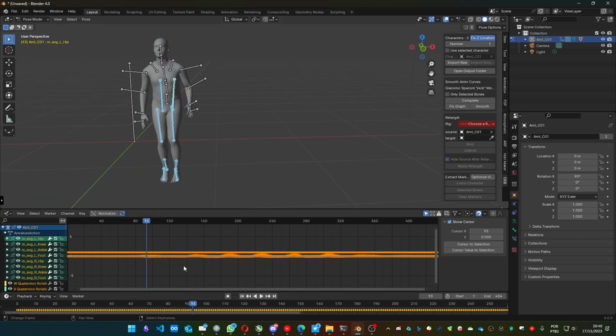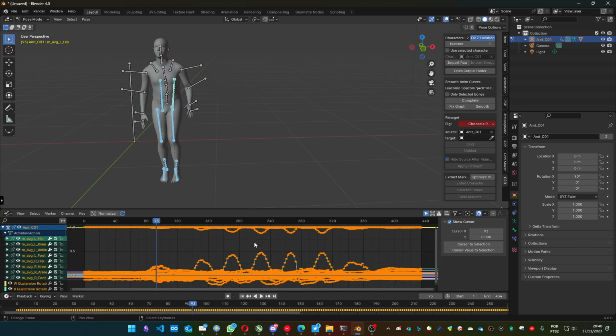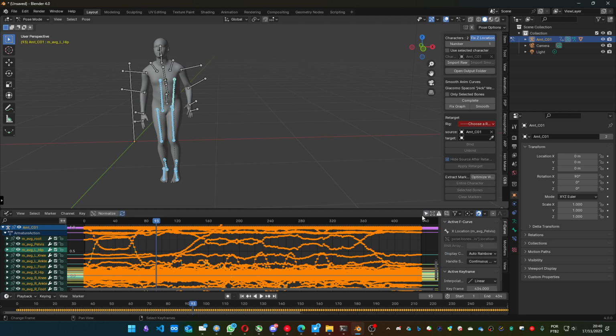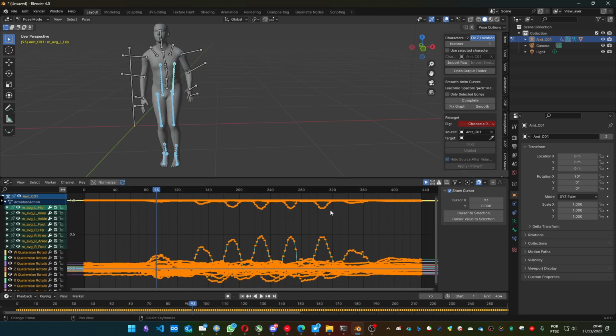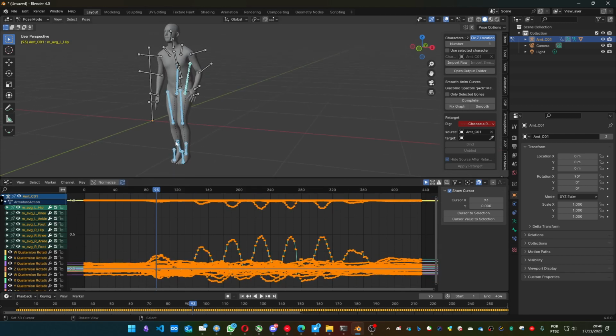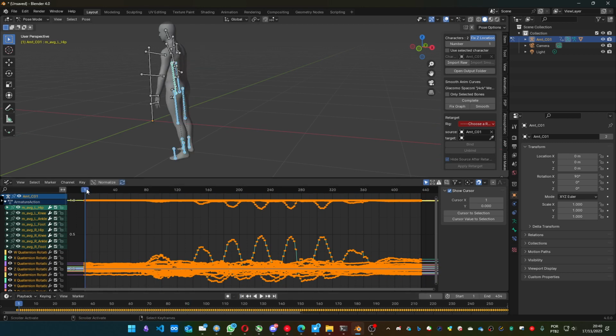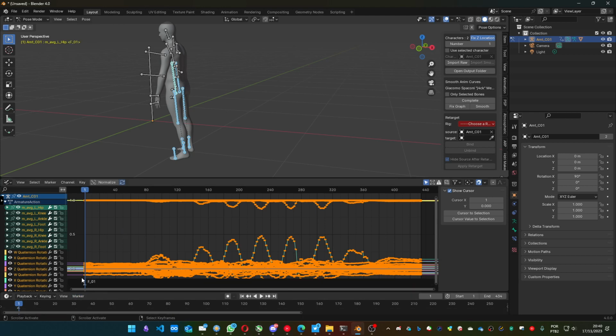And below this part you can press Home, and it's going to show only the selected bones if you have this option enabled. That's interesting because it's easier for you to mark things up. Okay, so go to the start of the animation, and at the first frame we can mark right away, pressing M, and you're gonna create a marker on the first frame.